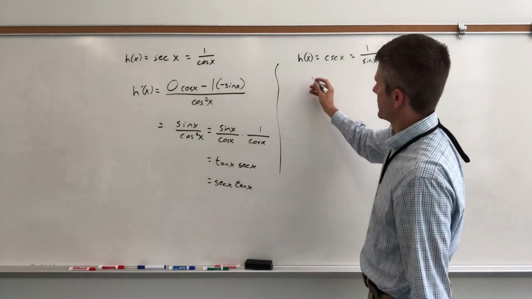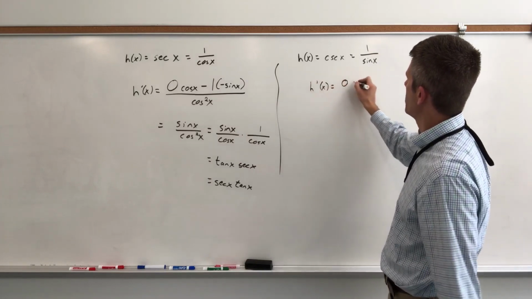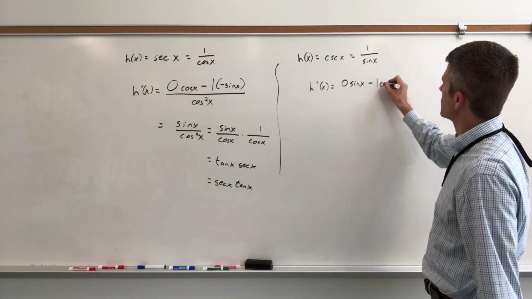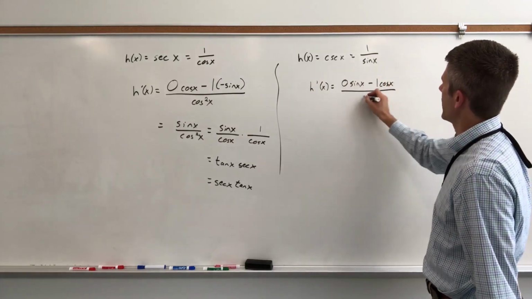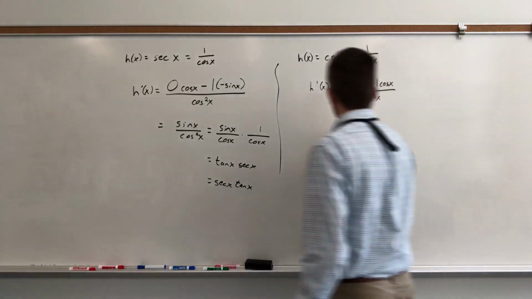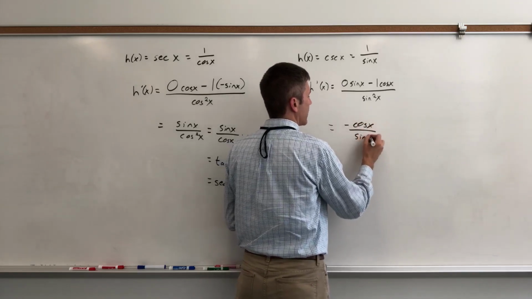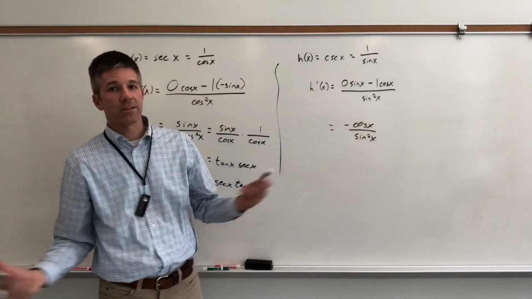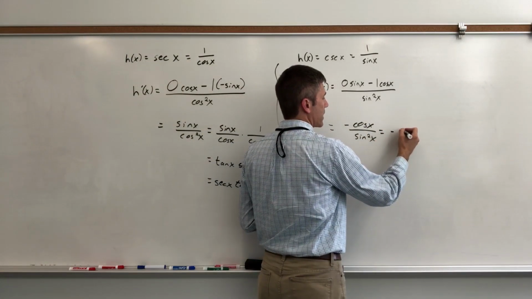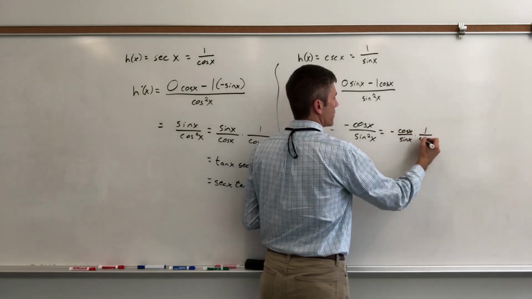So here we go. F prime g, you know where that's going, minus f g prime, all divided by g squared. There we go. Let's cancel out the 0 sine. That's going to give me negative cosine over sine squared. And this is correct. It's going to look a lot like what we did just a second ago. We're going to break this up into 2 separate fractions. We'll have negative cosine over sine times 1 over sine.